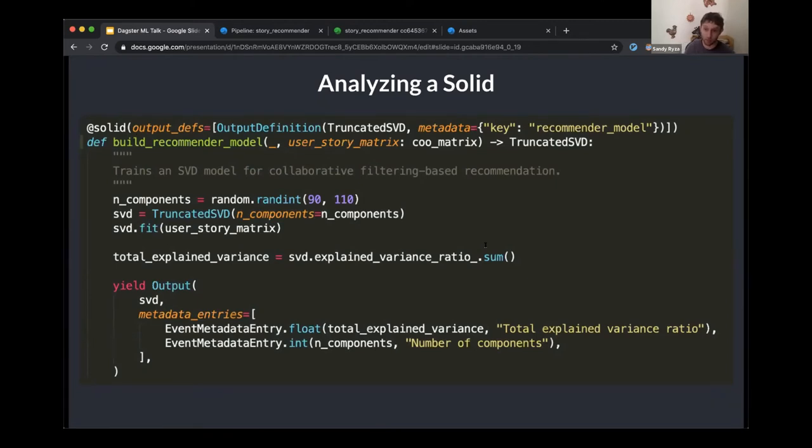Second, the solid is structured with data dependencies. That means that it declares a set of inputs, which are the arguments of the function, and declares an output, which is what the function returns. And third of all, we believe in cleanly separating I/O and compute. So the output of this transform is a data frame, it's not a file. I'll get into how that works a little more later.